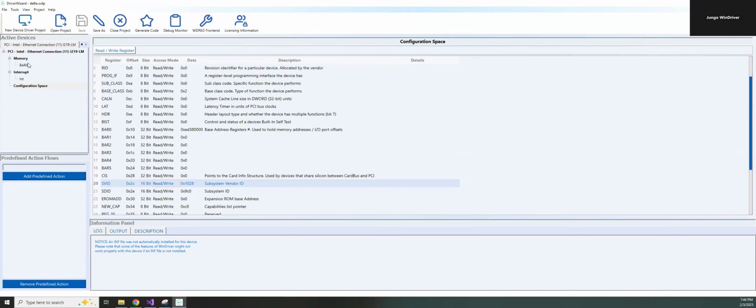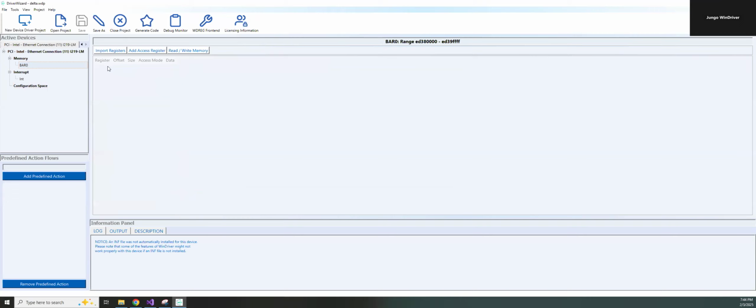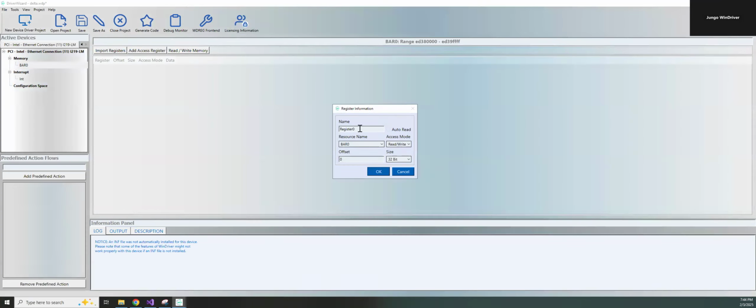So you must be familiar with your device's offsets, and you can add access registers. Okay, so for example, this one, acknowledge interrupt.